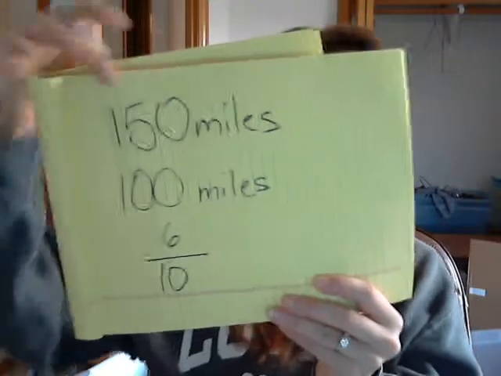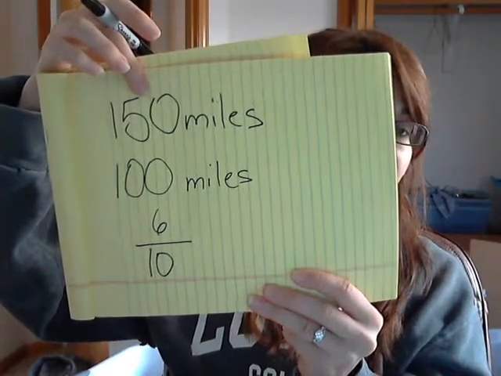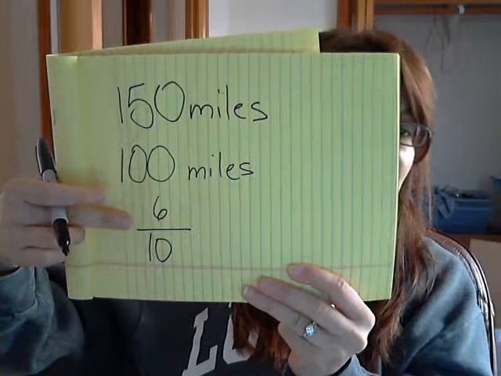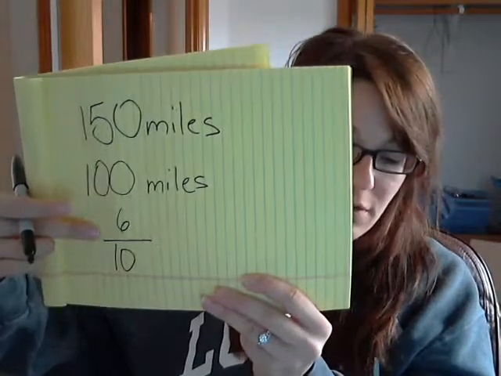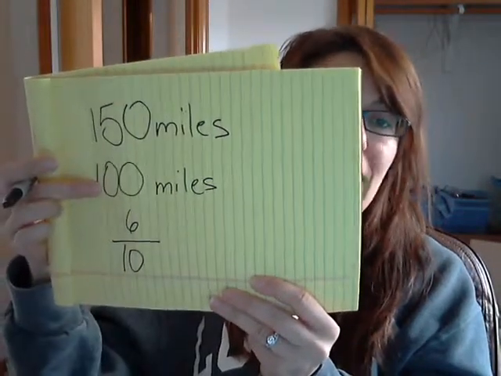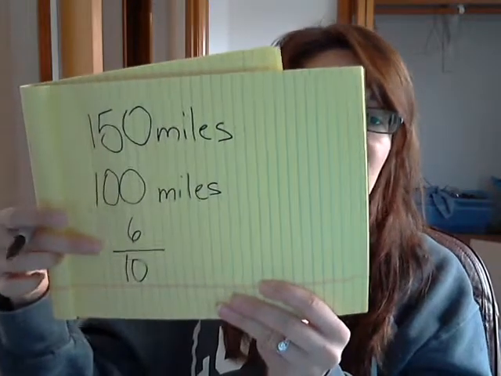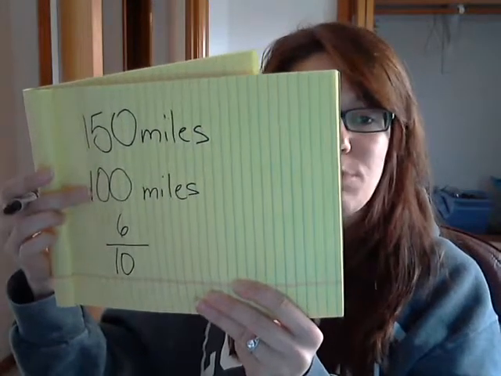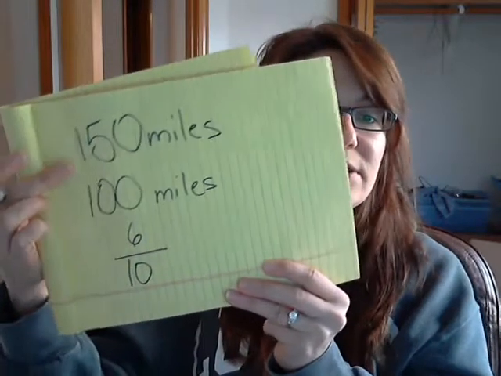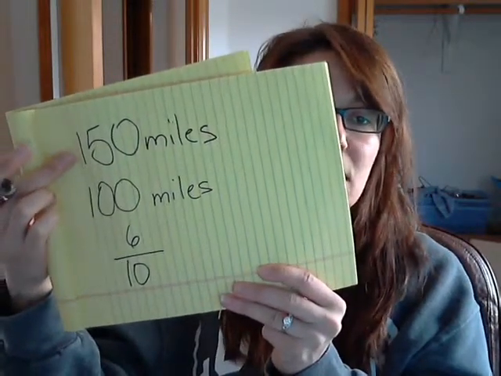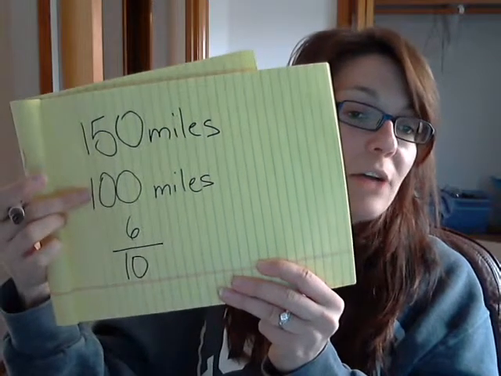So you have 150 miles on the first trip, and they traveled 6/10 of that distance before lunch. Then the second trip, they traveled 100 miles total, and they traveled 6/10 of that distance before lunch. Is the 6/10 the same amount of distance of 150 miles and 100 miles? Yes or no, and then explain why or why not. Answer that question about Puzzled Penguin in your math writing journal.